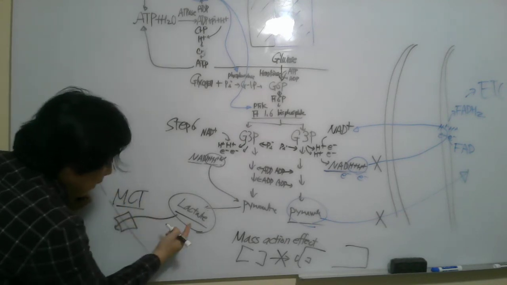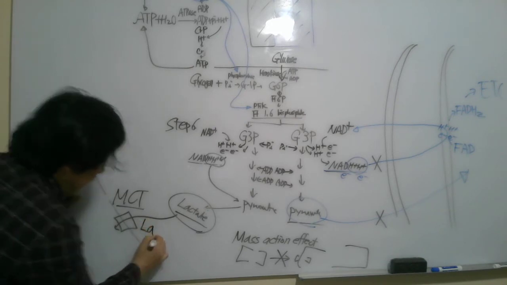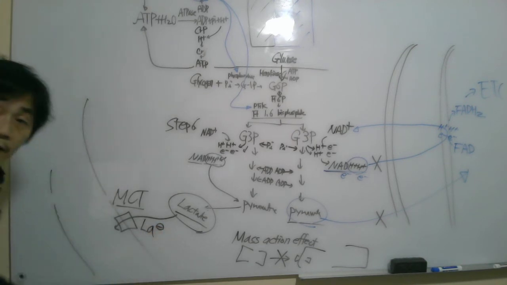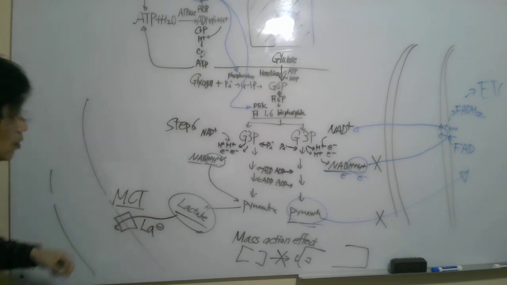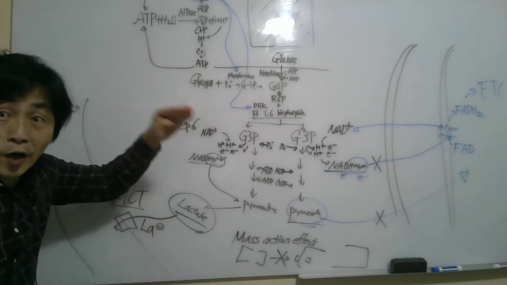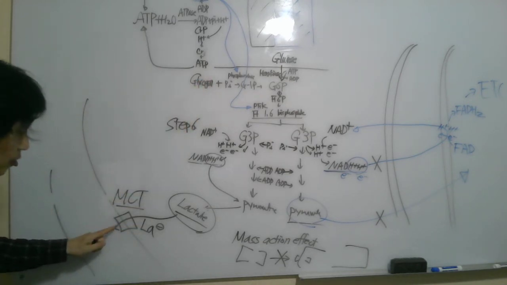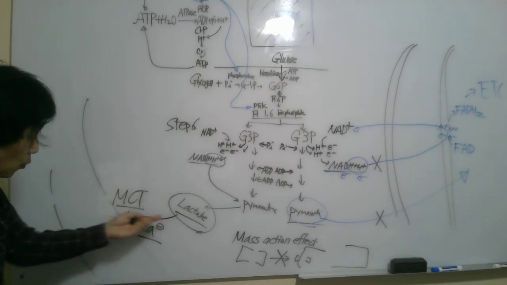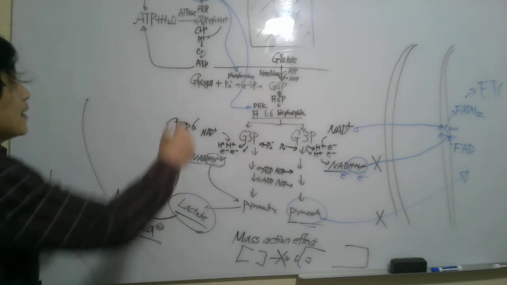Please watch here. Lactate I can rewrite simply as LA, right? And this lactate is negatively charged. So when this negatively charged lactate goes outside, we need a positively charged molecule to go outside with lactate. And this shuttle, in this case, lactate goes outside. Can you guess which one goes outside with lactate? Perfect, a positive ion. Yeah, this proton.